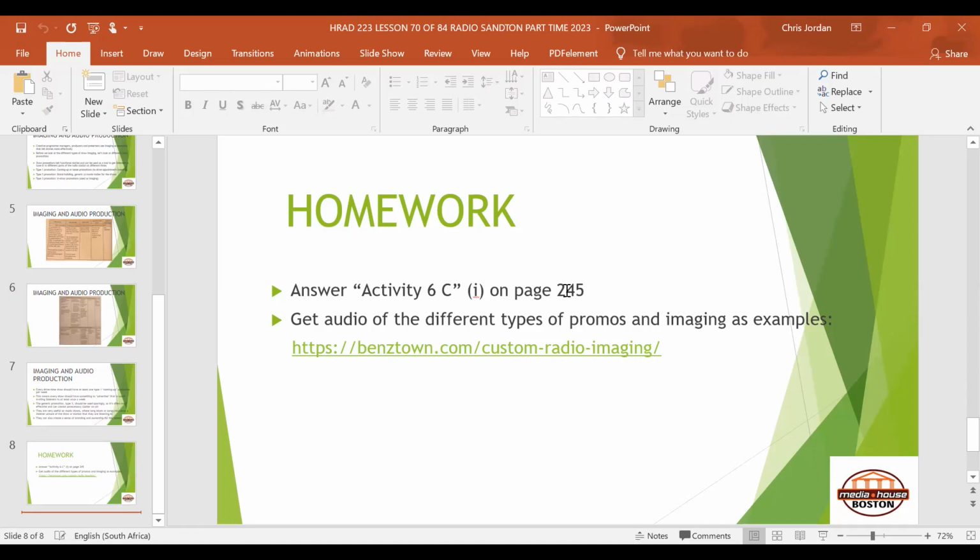So just to go through the options in column A. Column A, 1 shows content that is heard between songs, adverts, and speaking sequences, right? So which one of those, a donut, liner, bed, pathos, or imaging? The musical composition between or behind the voice over in imaging, commercials, or talk links. I'm going to give you that one. That one is bed, that was bed music, right? 3, beginning and end of a piece of audio imaging, like I've described to you in the lesson. 4, imaging that contains the name of the station or the show. That would be a liner. And 5 is a quality that stirs emotions, and that is your pathos, as I described, that atmosphere, that feel for your station.